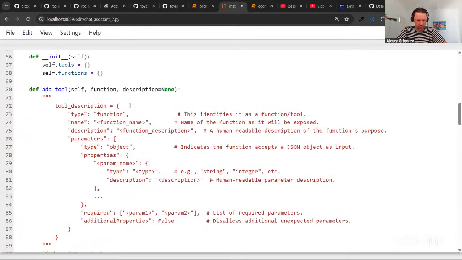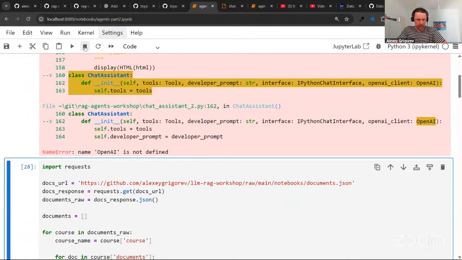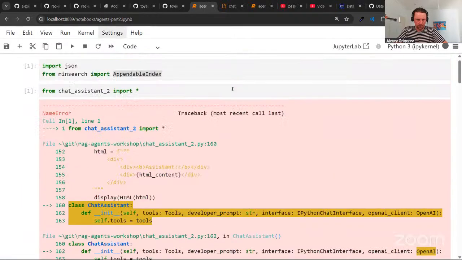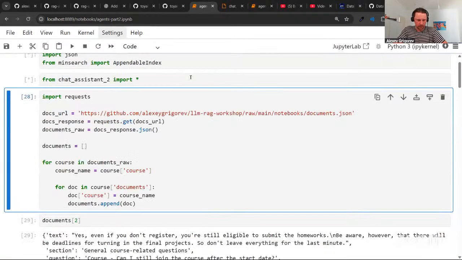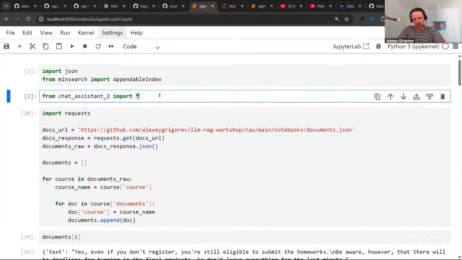Let me define OpenAI. Import OpenAI. Okay, this is not what we should do. Maybe I should actually explicitly say what we import.